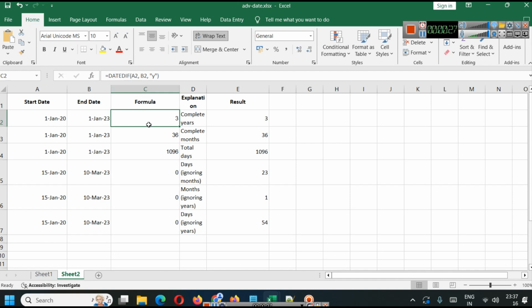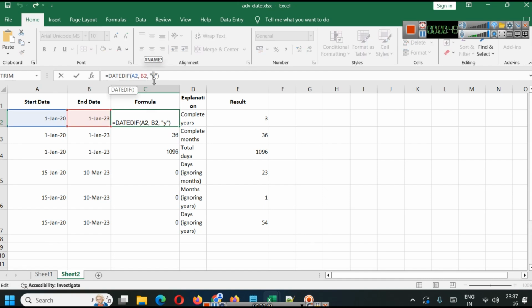So what we are doing here is finding out the value of Y. This is 1 Jan 20 and this is 1 Jan 23. So the year difference between them is 3 years, because the date is same, month is same, only the year differs.